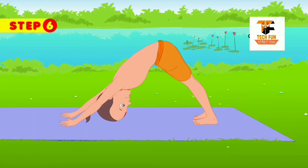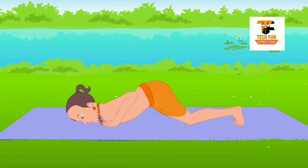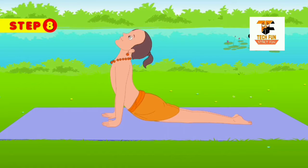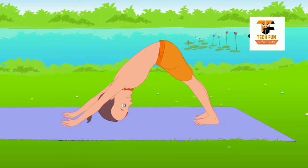Exhale and lower the body to the floor. Let only the forehead, chest, hands, knees, and feet touch the floor. Inhale and lift your chest into the cobra pose and keep your arms straight and in place. Exhale and slowly raise your hips to come back to the inverted V or Adho Mukha Svanasana pose. Do not bend your knees.